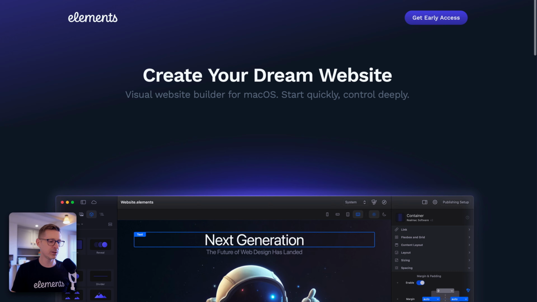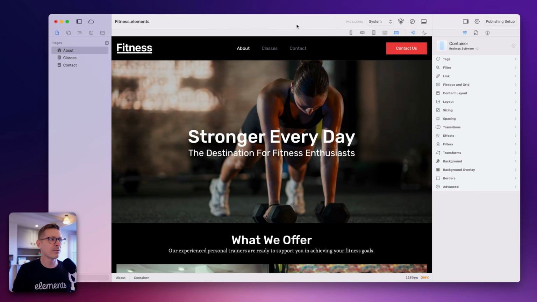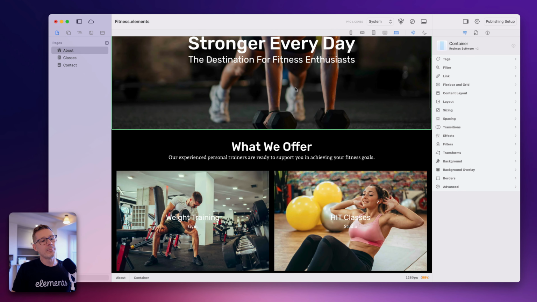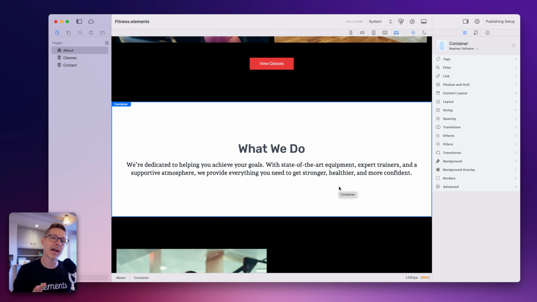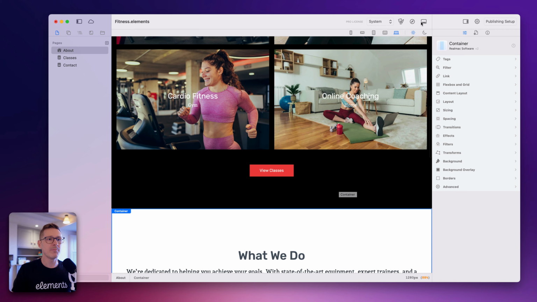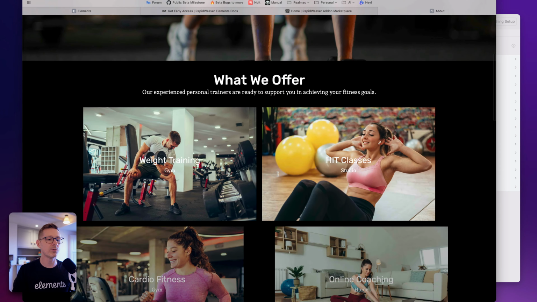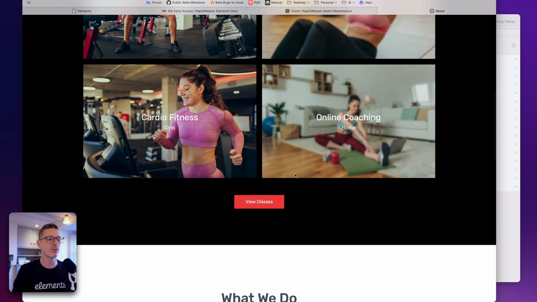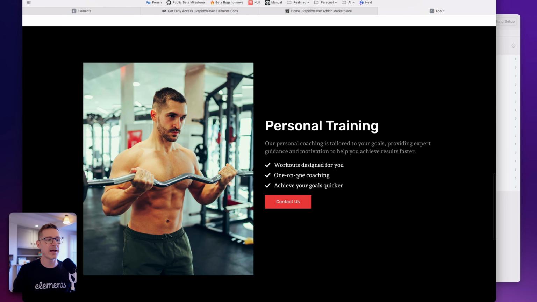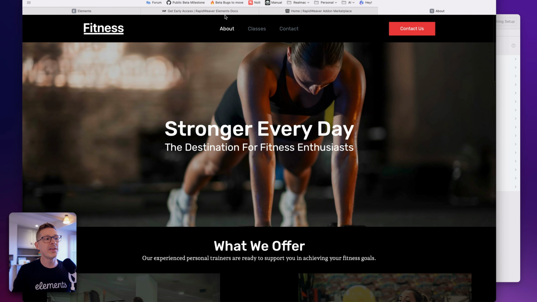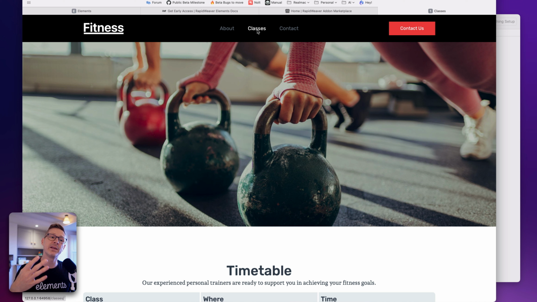So let's hop over to Elements. And I've got a project open here, and as you can see, if you've not used Elements before, everything's WYSIWYG, and Elements is already capable of building a complete site. Let me view this in the browser actually so you can get a sense. So look, we've got some animation there, and as I scroll down these animate in, and we've got some hover effects. So this is really nice, all done in Elements, all WYSIWYG, all drag and drop. Really easy to customize, and this is one of the templates that will be going up on the marketplace.